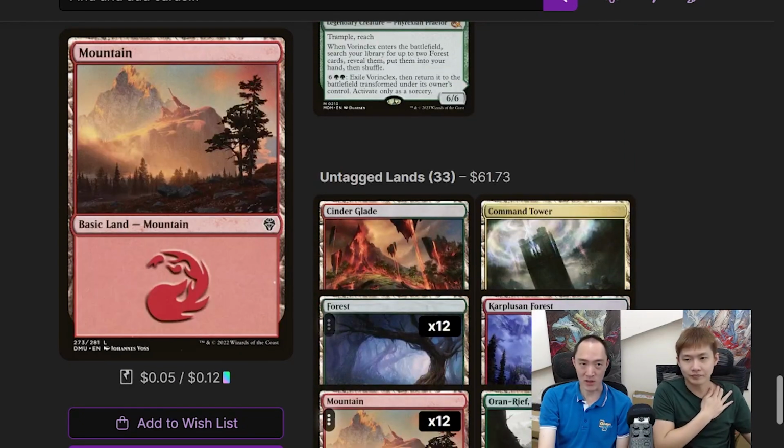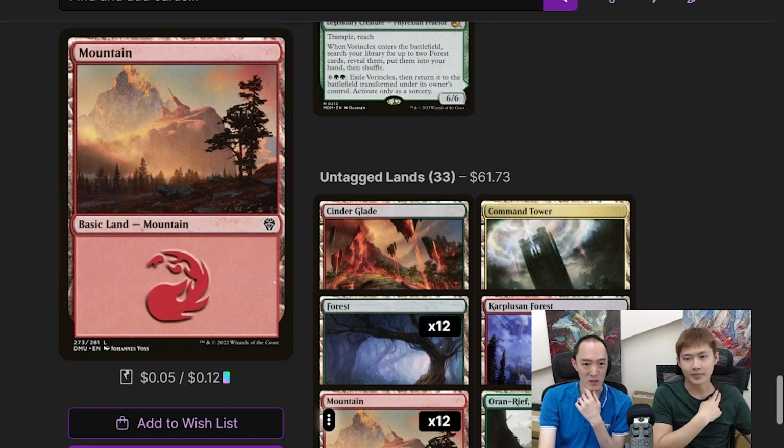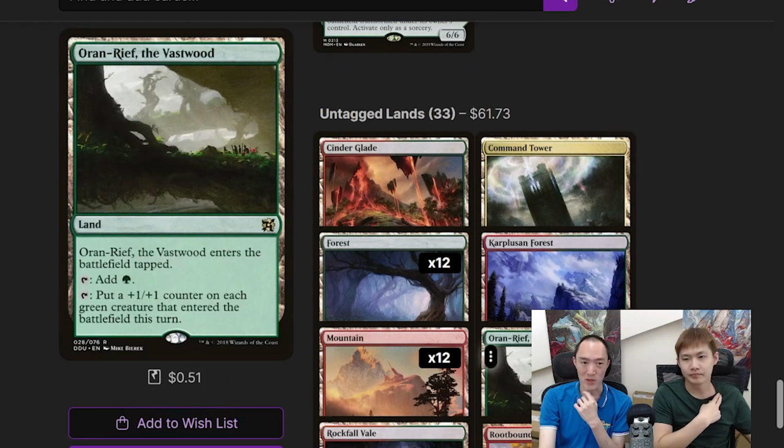But I do want to point out that because of all the ramp effects I have going on, and I expect to be able to do it a lot, I have a lot more basics than normal. Definitely. I also want to point out this one, because Oran-Rief goes crazy with Feldon. I thought you were going to say Persist. Yeah, Persist too, but you're expecting that, right? So besides the Persist, it goes crazy with Feldon because like 4 wolves you get an extra 4 power. Then a lot of the non-Etali creatures that I'm making copies of are all green.